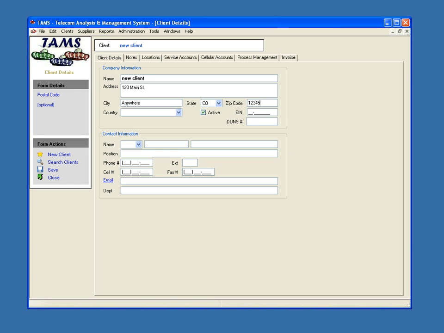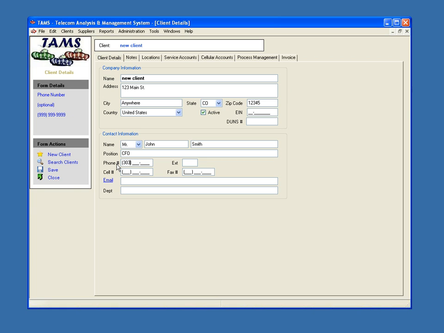It is always best when adding information to include as much information as possible at the time that it is being added. The reason is that some information can be carried forward to other forms to help reduce the redundant data entry.